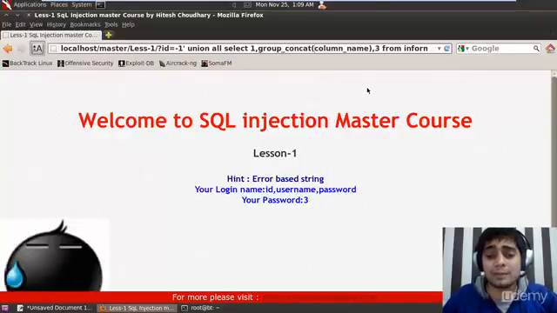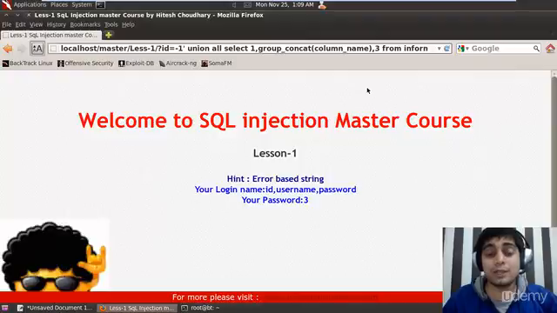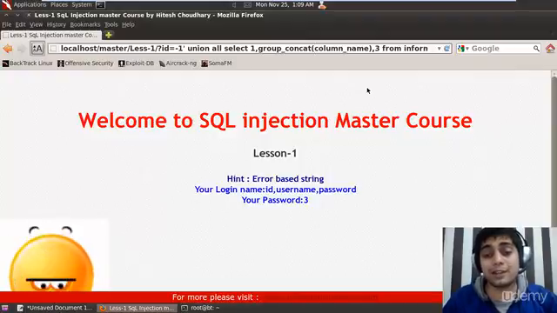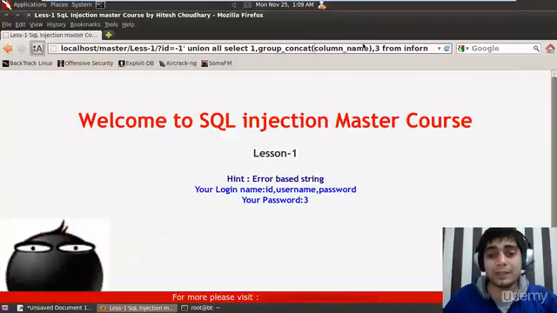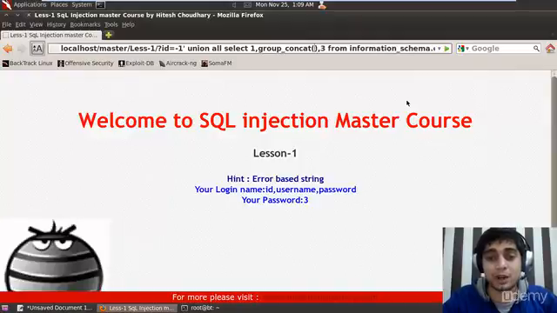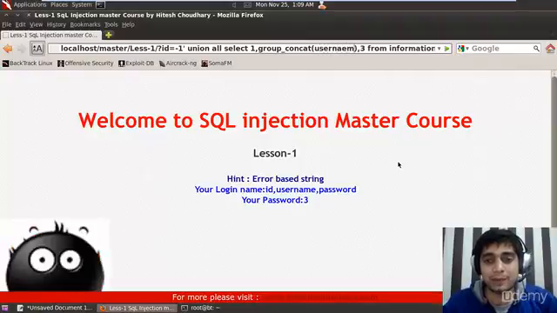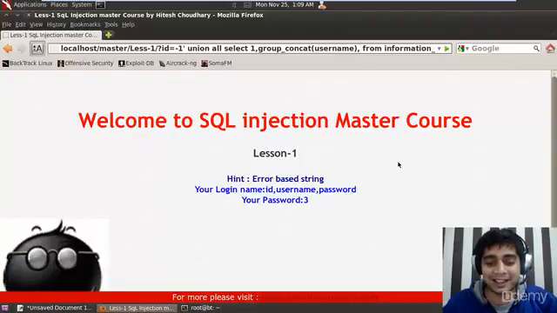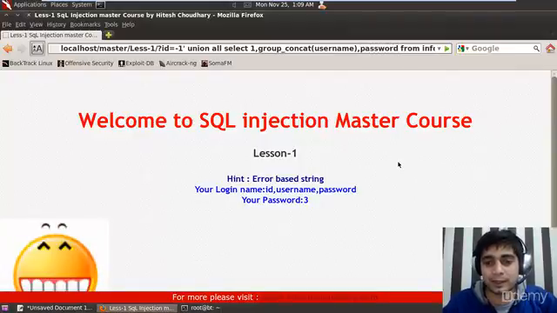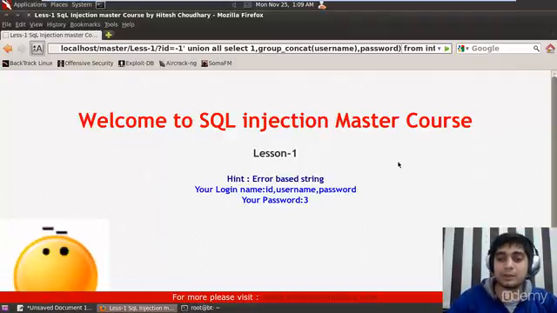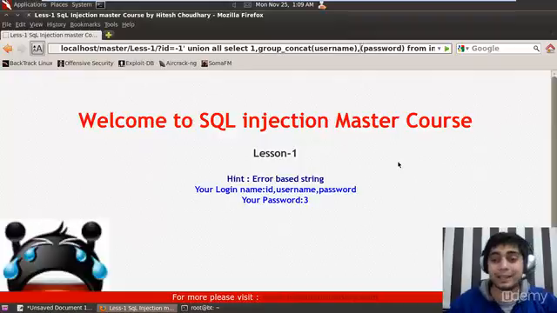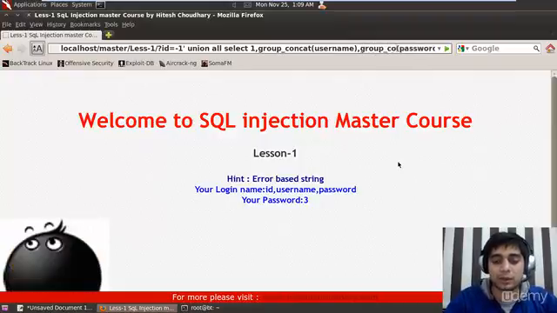Okay, the next thing is we have got column, we have got table, and now the next, the juicy info, that is we have to get the credentials, or you can say the data. So what you can do, leave the group_concat and let's dump it in just one shot. Although you can dump it in separate shots, since I have got this 3 number also here which is not being used, I would like my username. Make sure you don't make a typo here, as I do quite a lot, and the password. Okay, I'll also put the password in the group_concat so that I can dump out the entire database at just one shot. Group_concat, and the password is here.